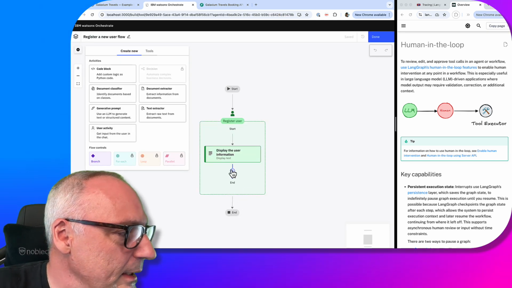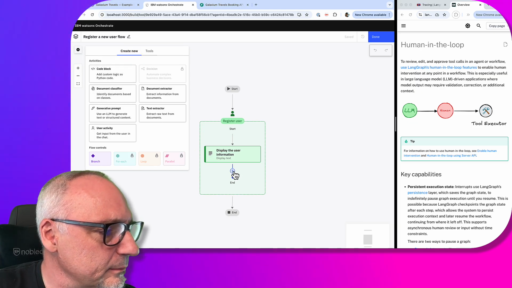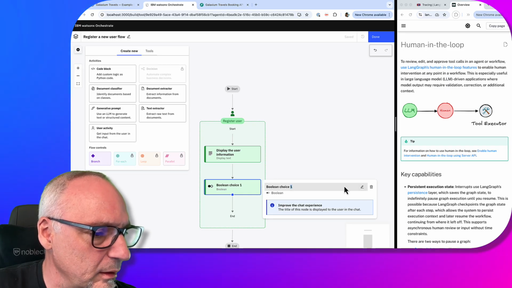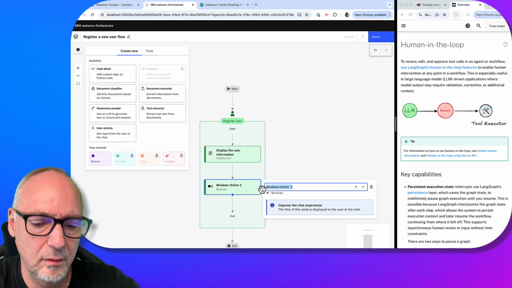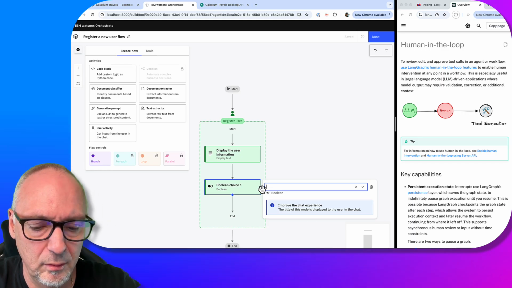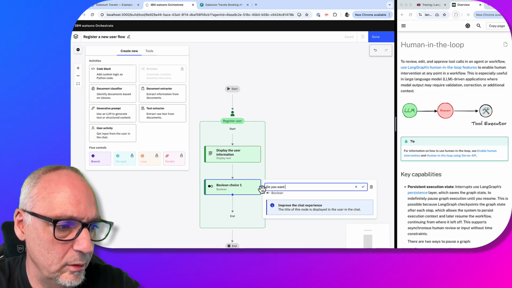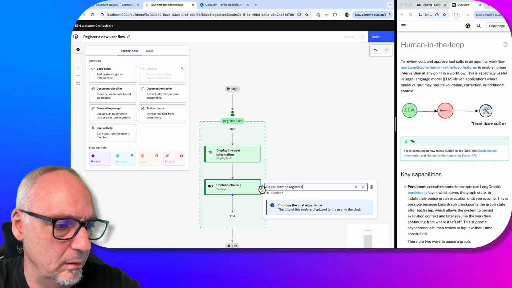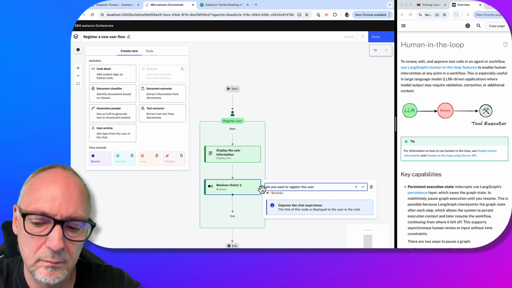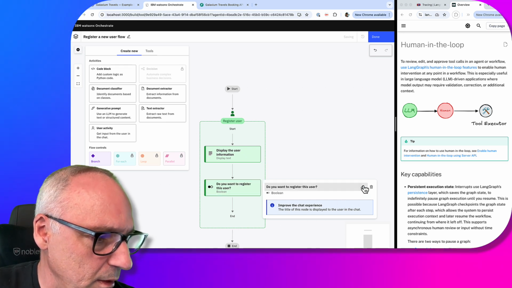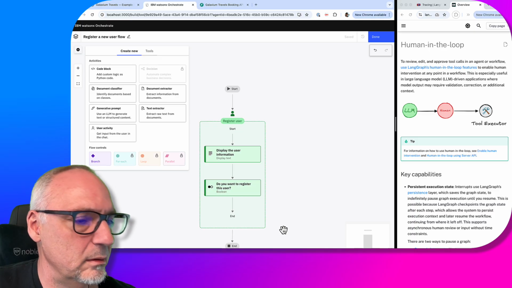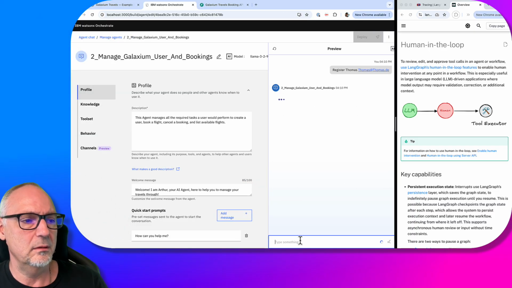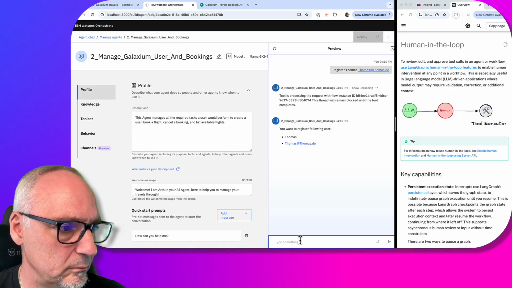And now we can see the next step, flow builder. Now we request a choice: do you want to register this user? And that is what it does here. Then we can see here stop, and once again, it is Thomas.